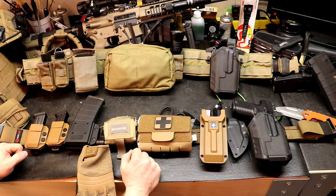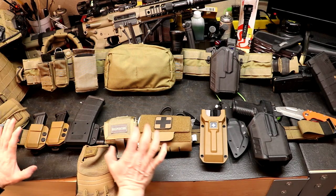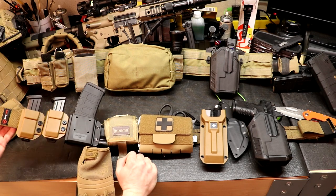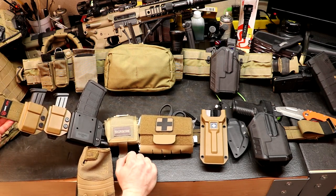A belt doesn't have to be expensive. When you go onto websites you find duty belts that are $60, $70, $100, $200. You find flashlights that are $200, $250. Everything can be at the very high end of the market. What we're going to talk about today is taking the low end of the market — people that are making a little above minimum wage — and doing it within their budget.